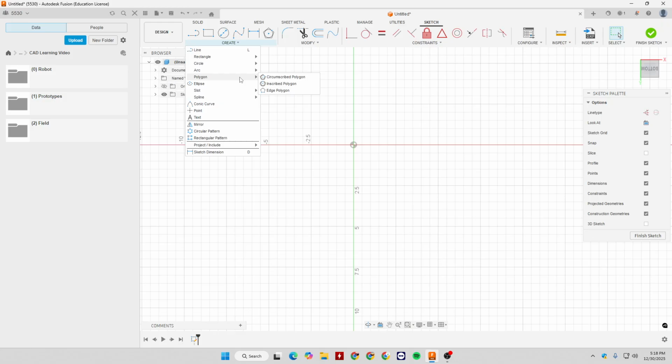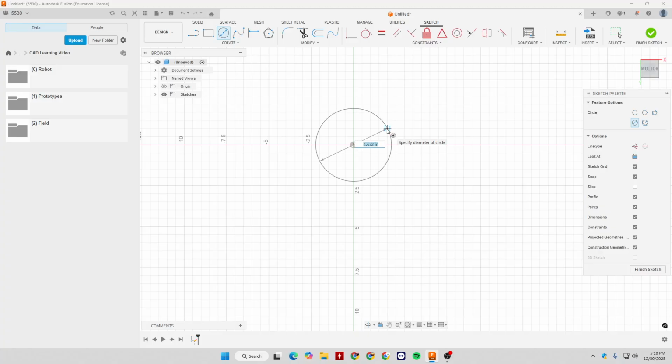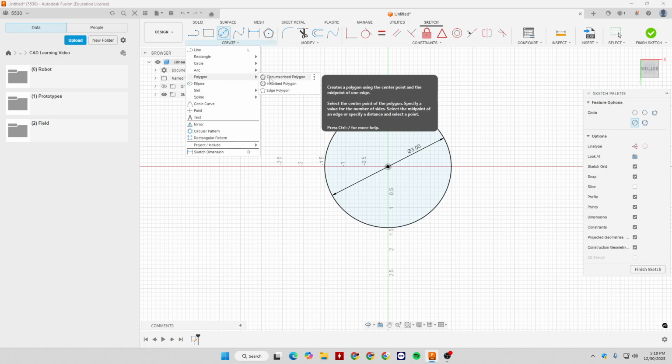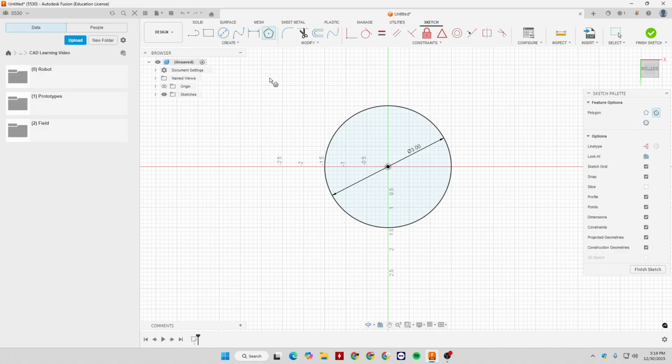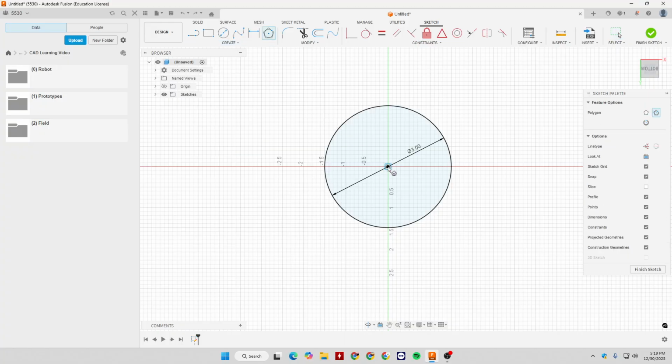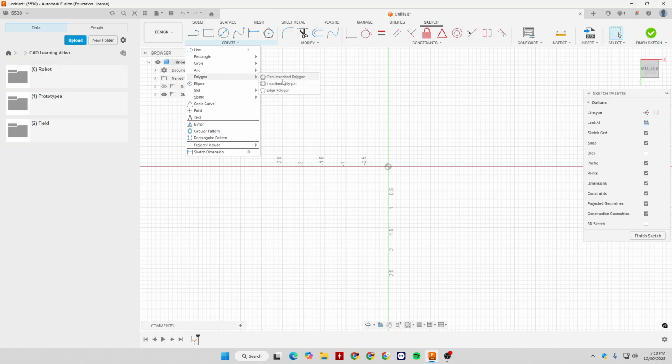And then if we go to polygon, these ones are pretty easy. We're going to create a reference circle here, diameter 3 inches, and then we're going to create a circumscribed polygon. So that means whatever point you're picking is outside the circle. So let's go back to that. If we make this 1.5 inches, and actually I'm realizing you don't need a circle for this, it will auto create its own.